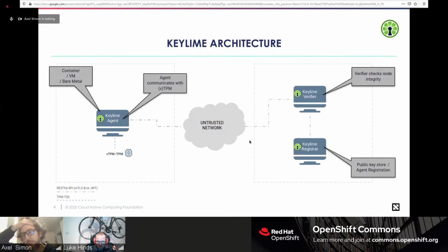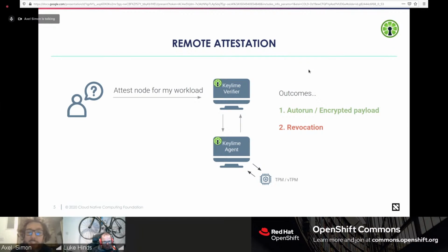So basically, we have some protection in the capacity of the TPM to sign cryptographically valid quotes, and so we don't necessarily need a trusted network. Having one can be desirable, again, maybe to protect against some other failures, but it's not necessary, which is an interesting little extra aspect of Keylime. But fundamentally, those three aspects: the agent on the node, the verifier on your machine from which you are trying to verify things, and the registrar to store all the information relative to your node, or your nodes usually, because you'll have several.